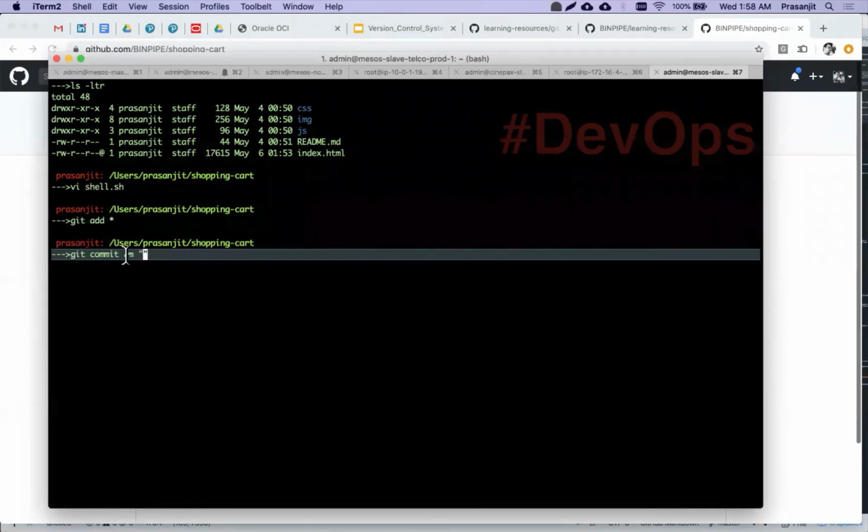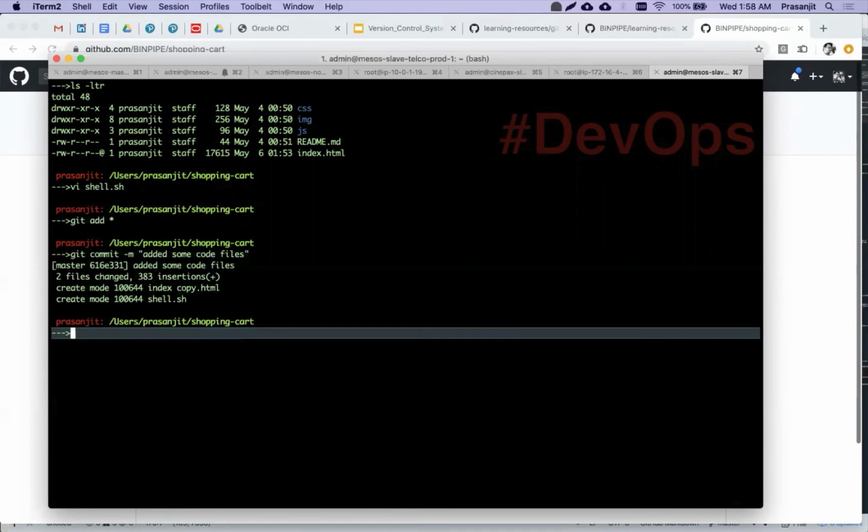These are all the syntax, you have to remember them. Once you do it a couple of times, it goes into your mind, you will never forget. Just the three simple commands. So git add, git commit, added some code files, committed. So it shows two files were changed and one file was created, one file was added, and so on.